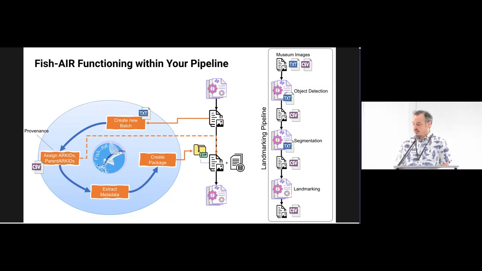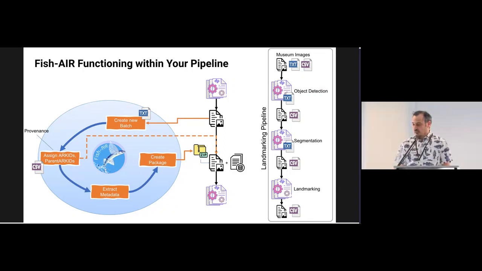Lists of images are in CSV files, and then there is a text file describing what kind of parameters have been used during that object detection, who did that, and dates and so on. And then we have a list of images, of course. Then all that data goes through segmentation, which is the second item in the pipeline. Again, you have the details in a text file: who did this, what parameters, which environment, and whatever information the creator has put in there. Then you have the data itself, segmented images, and a CSV file listing the images and the details. And then you go through landmarking. So this is very basic.